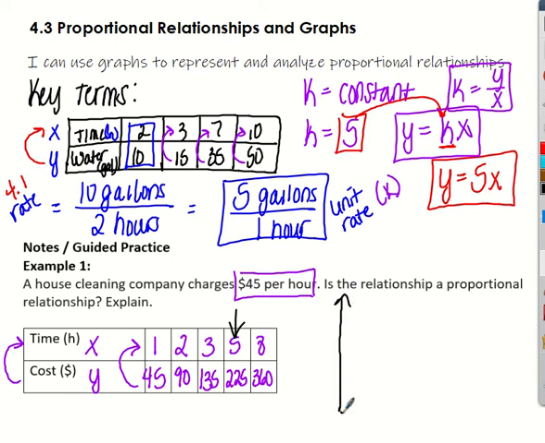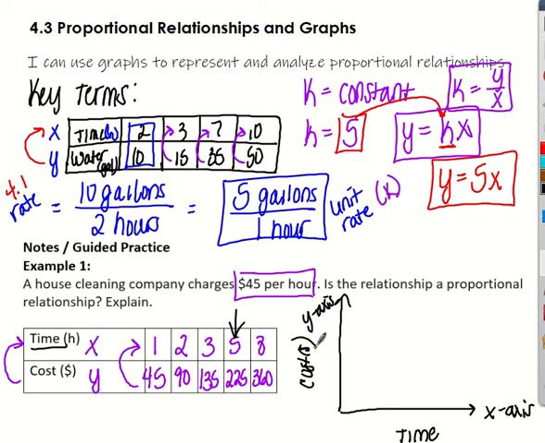Let's try and draw a straight line. This is the positive quadrant of our coordinate plane. So this is going to be our y-axis and our x-axis, okay? We're going to label our x with our x value, which is time. We're going to label our y value with cost in dollars, okay? And what I'm going to do is I'm going to show you guys.